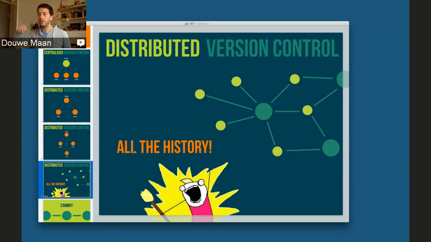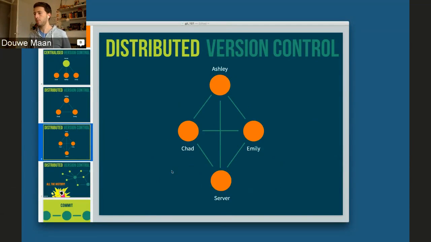And I said this already, but the really nice thing about distributed version control is that whenever you take the local project, so let's say you don't have the project on your machine, right? You're not a node yet in this network, you're just a person with an empty computer, and you want to start working on a project. So you ask permission from one of the other people, go back to this graph, from either Emily, Ashley, but more likely from the server, you ask permission, or you have permission to pull the project to your machine. In Git, that's called cloning. So you clone the project to your machine.